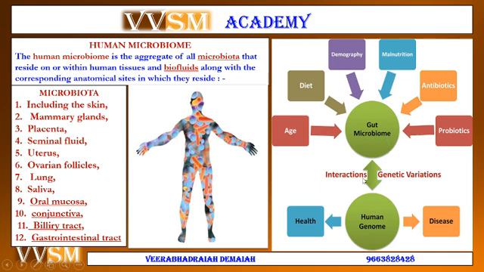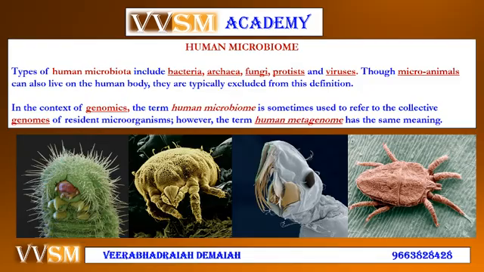There are interactions and genetic variations between the gut microbiome and the human genome. The human genome is related with health and disease because of the microbes. So the microbes may be harmful or may not be harmful, depending upon the nature of the microbes. This is all about the human microbiome.